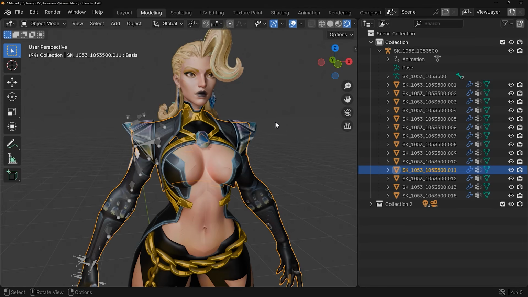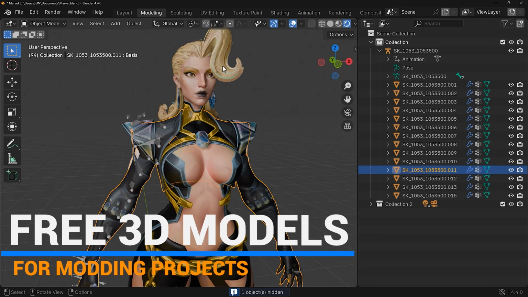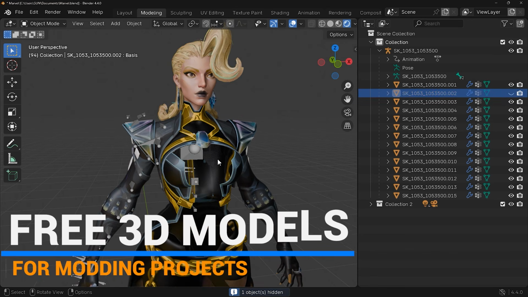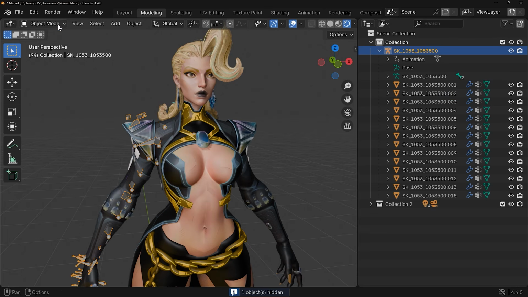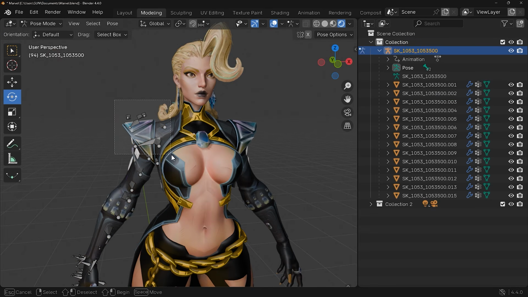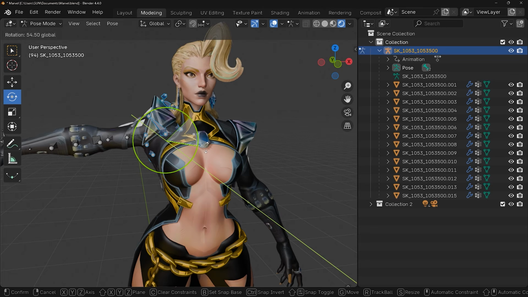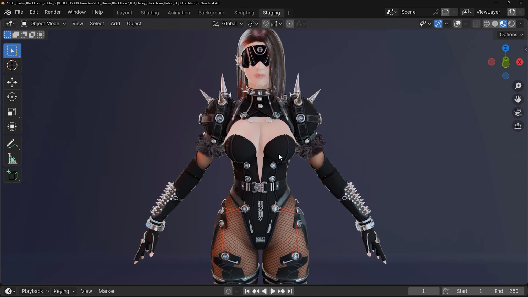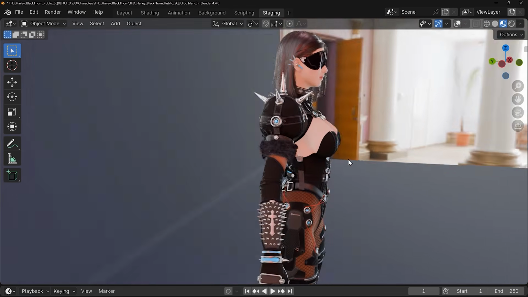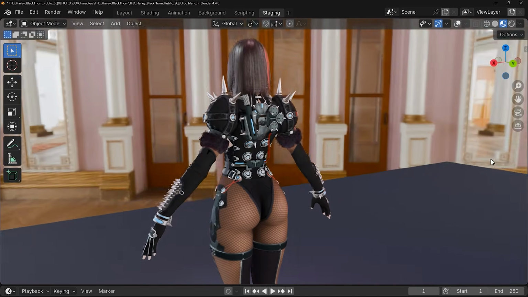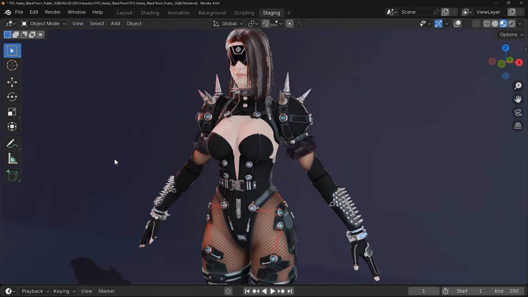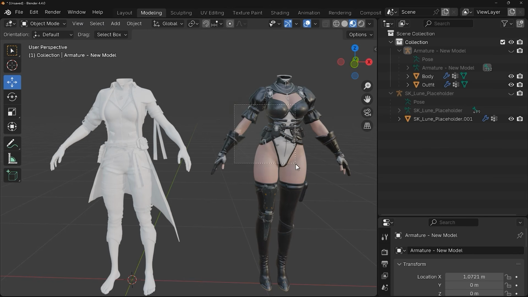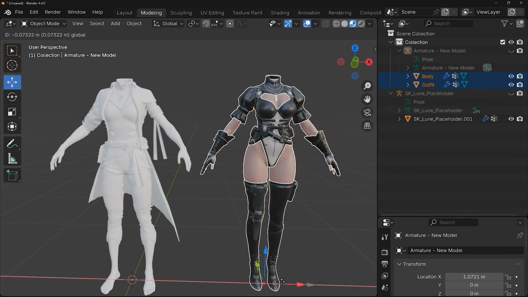If you've started modding games and want to swap out character models, but you don't know where to find the new 3D models to use, this video is for you. One of the biggest roadblocks new modders face is finding new character models that are free, high quality, and usable in their projects. In this video, I'll show you exactly where to find 3D character models online from various websites and how to set them up so you can use them in your own mesh swap modding projects.